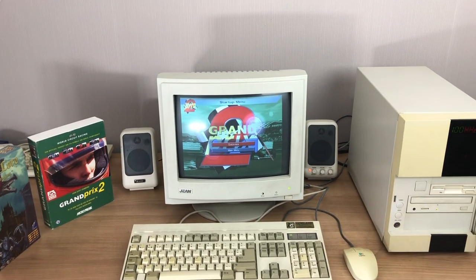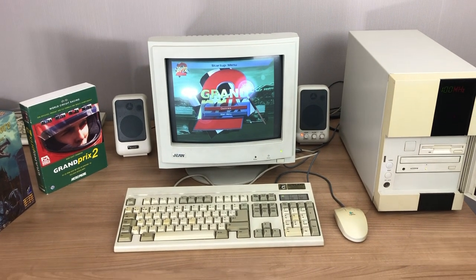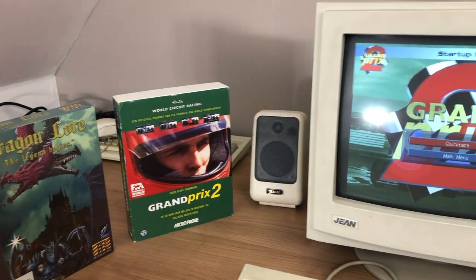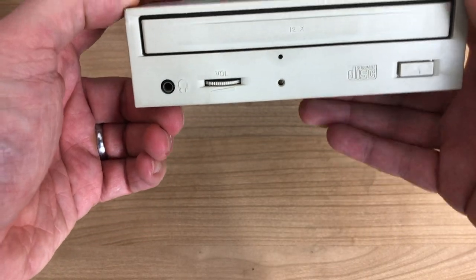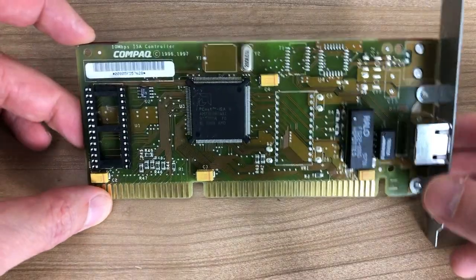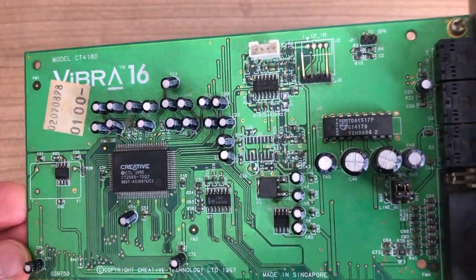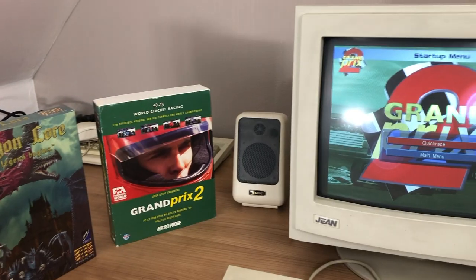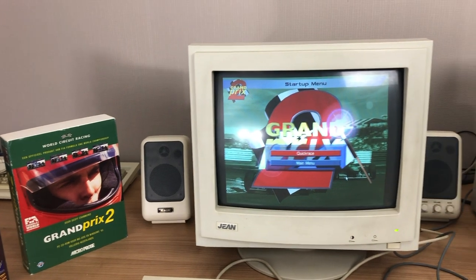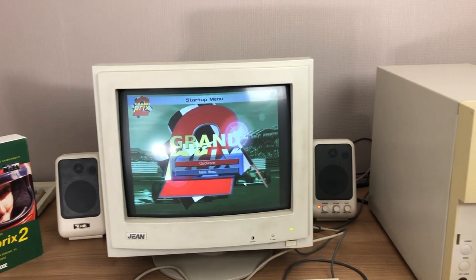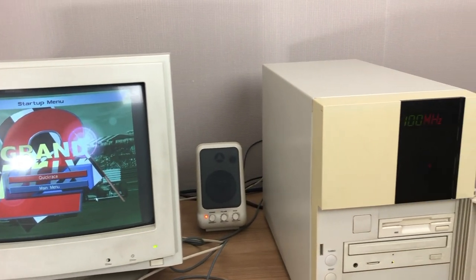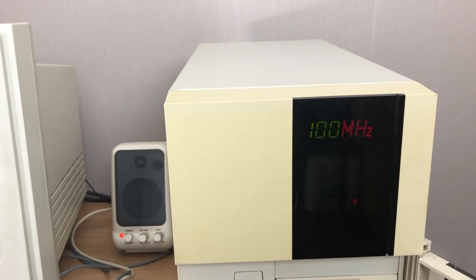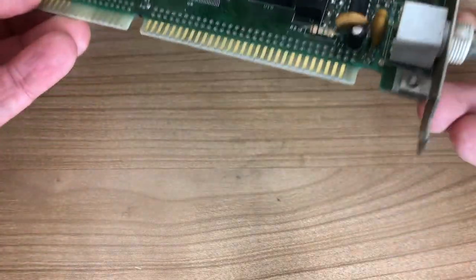In this video, I'm going to show you how I prepared the PC for some MS-DOS gaming. I'll show you how I added a CD-ROM drive, a networking card, a sound card, and all of the software configuration issues that came with it. So let's get started, and I'll show you how I upgraded this gorgeous 486 PC into the perfect MS-DOS gaming machine. So let's start with the networking.